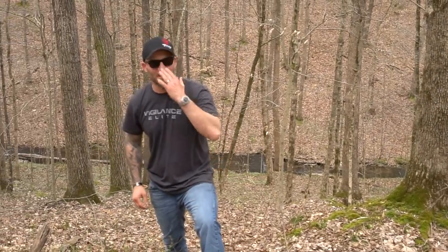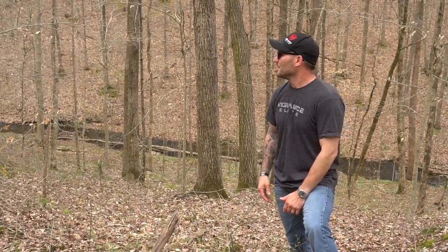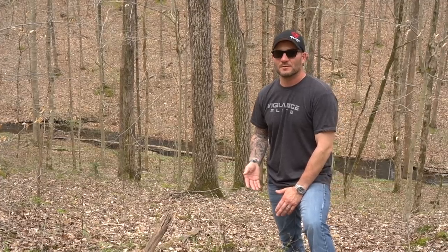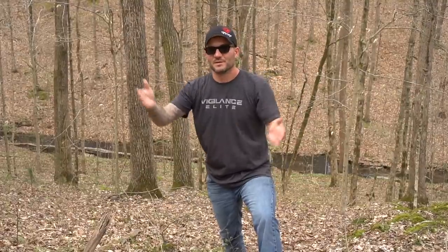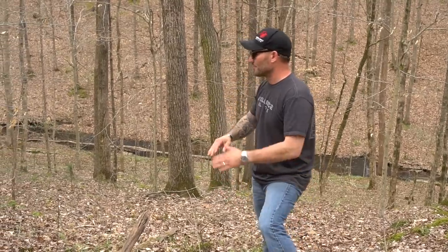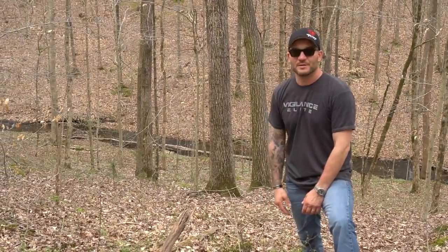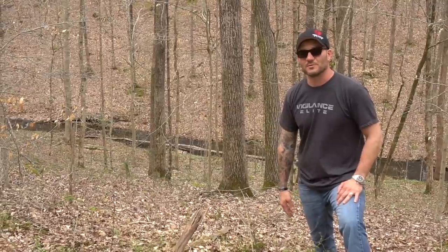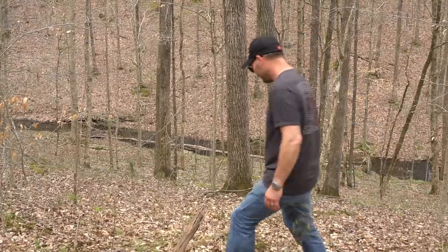So I came up here just to get an aerial shot with the limited equipment we have. Basically, when I'm looking for water, one of the first things I look for is a ravine. Like this creek down here sits at the bottom of a ravine, so the land's kind of coming down to a V, which pushes all the water down, obviously gravity, and then all these fresh springs are popping out of these hillsides and trickling down to that creek. So I just wanted to give you guys a little view from up high, but let's go down and check it out.